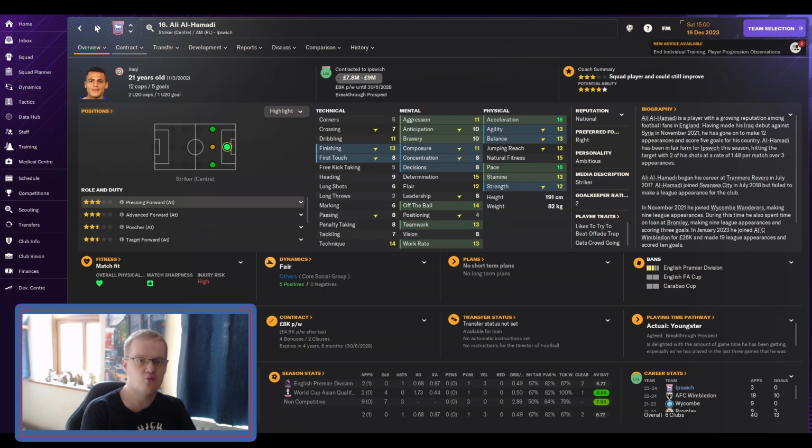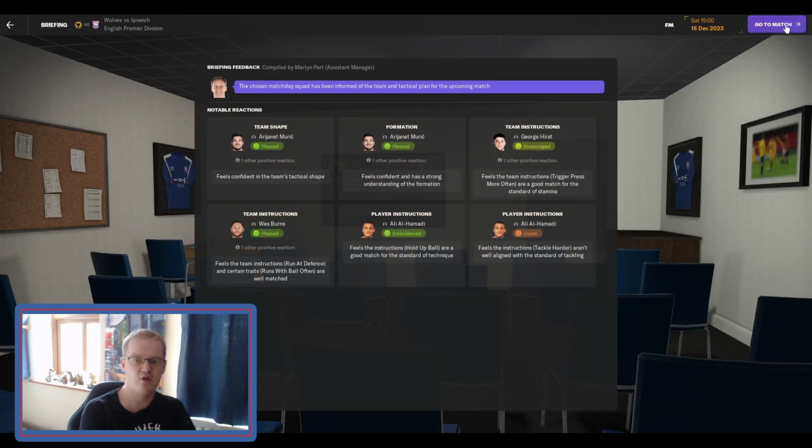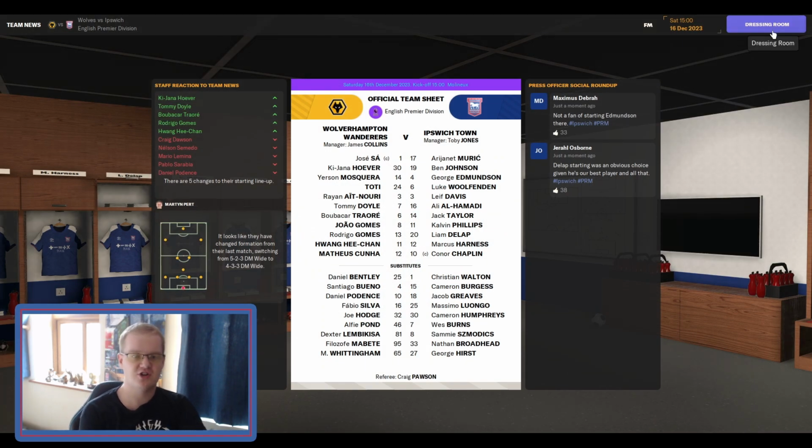Al-Hamadi was a player that we used last time against Leicester, and he managed to get an assist into Connor Chaplin. So we're going to continue that strike force up front and see what happens to us today. It's a risk, I accept that, but looking at the last 16 matches, that 4-5-1 formation has not worked for us. 5 changes for James Collins' first game in charge at the Molineux.